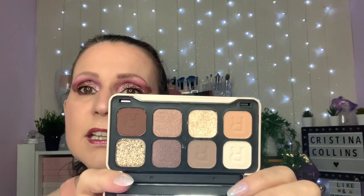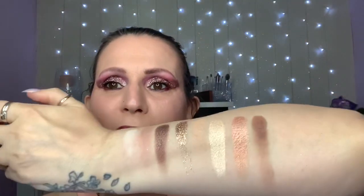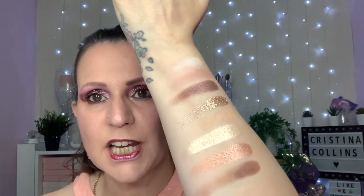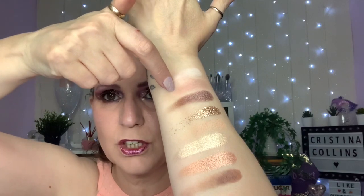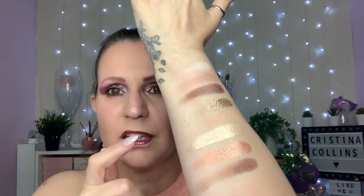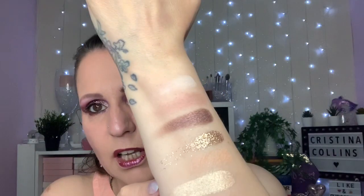This one is Serenity. It's a matte beigey colour. This is pretty. This has got a pressed glitter in too. Oh, that is Serenity. Liking this. This one is Serenity, and very nice it is too. As I said before, it's an everyday, almost chocolate brown palette. There are a couple of shades that are very, very close to my skin tone here. So you've got this one, which is almost like a milk chocolate. And then you've got one here that's almost my skin colour too. But it is very nice. These foil shades are absolutely beautiful. They really, really are bright. So that one is Serenity.